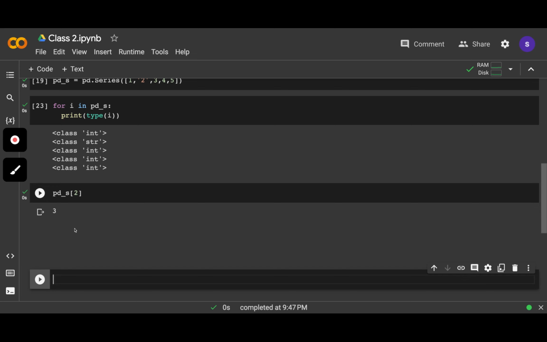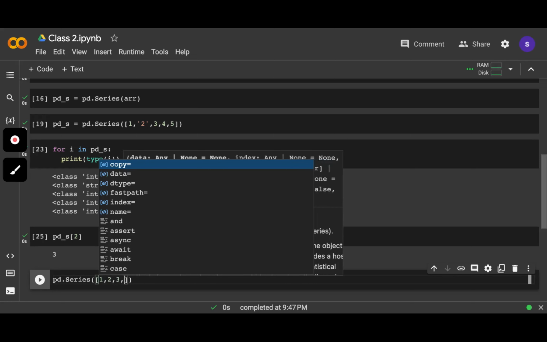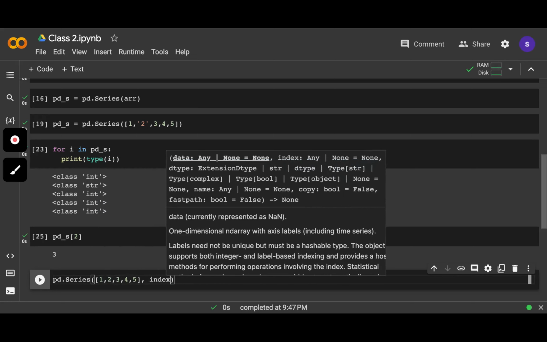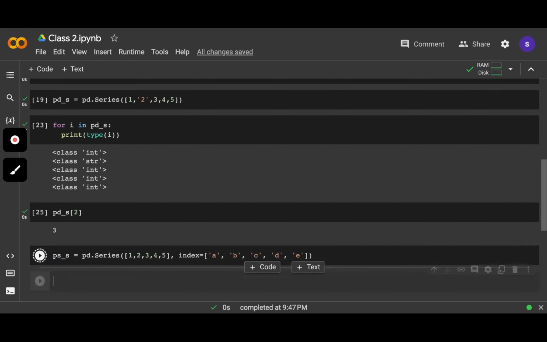3, right? Now one interesting feature in pandas is, see this, let's say I have 1 2 3 4 5. I can also provide the index a b c d e. pss I have written.